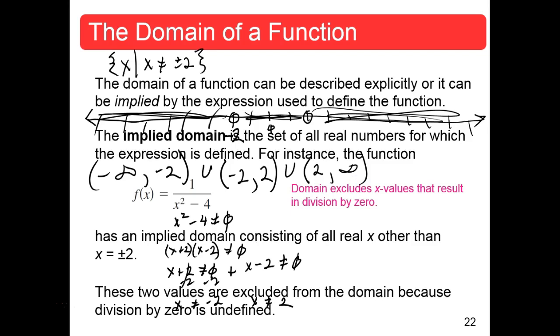To me, I don't really care for it much, but the book loves it, okay? I like this method a lot better. That's pretty concise, short, easy, says it all. This is what the book usually likes. This one, they just wrote the sentence: all real numbers x other than x equal plus or minus 2, which is exactly what the first one says, and it's exactly what this says, because from minus infinity to positive infinity is all real numbers, except you've excluded minus 2 and plus 2. Okay? They all say the same thing.